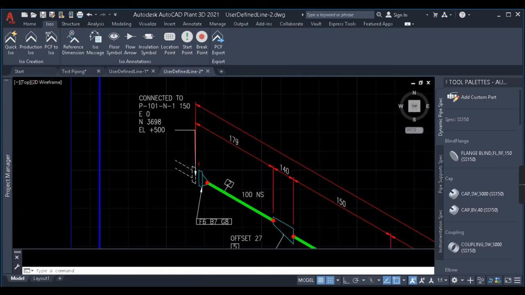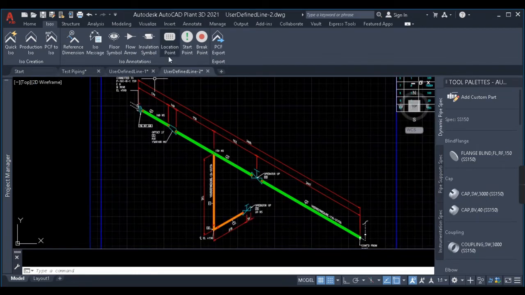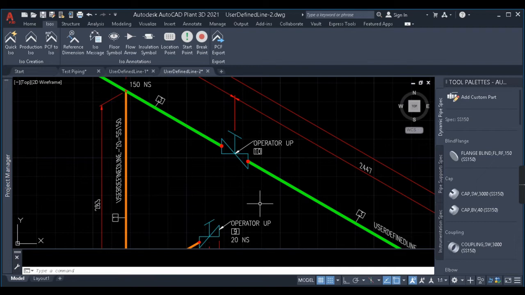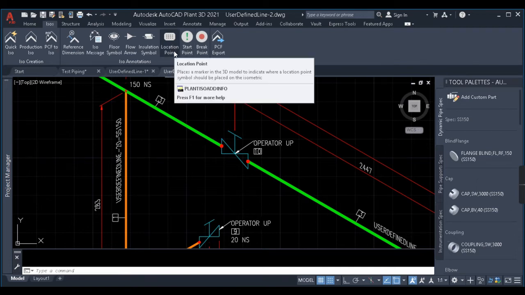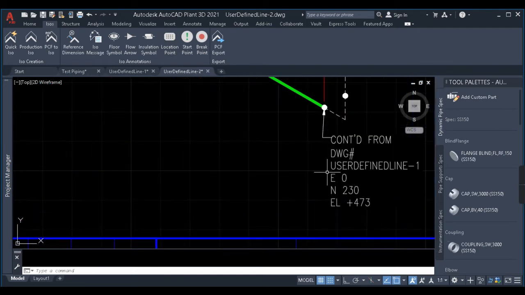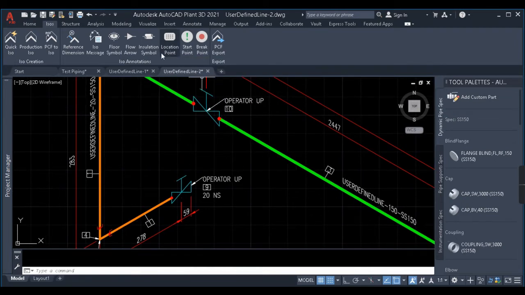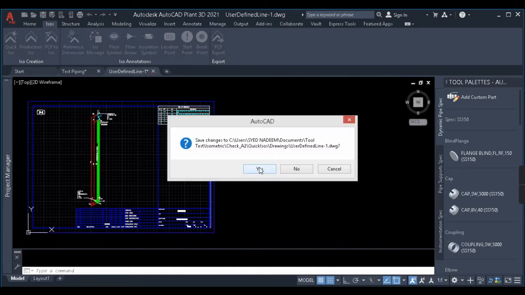For this nozzle, it has been given east 0, north some value, and elevation some value. If this point works correctly, the same type of dimensions will be displayed at this point, because I have checked previously in my projects. This location point is not working properly in Plant 3D. Either it is from the admin side or from the software itself. So as I told you, east, north and elevation should have been displayed here if this location point had worked properly. So just keep in mind how it had to come. It is not displayed due to some issue in the software.